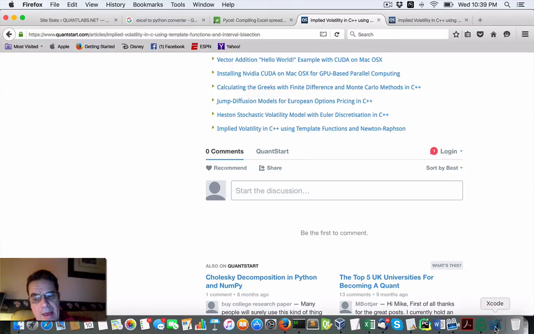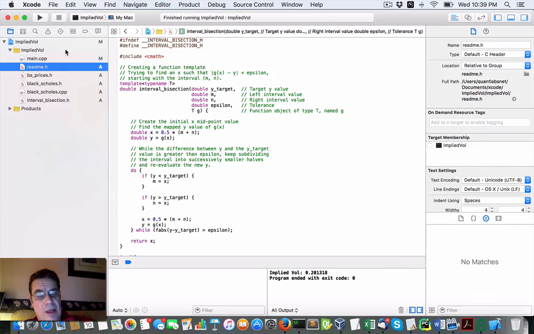Because of that, I'll move into my Xcode, which is my Apple IDE of choice on a Mac for C++. Let me make a comment here regarding IDEs and C++. My favorite out of all of them is Visual Studio, a highly professional IDE. But as you know, my opinion on Windows, I've moved off Windows. My next best alternative is what I could find on either Mac or Linux.